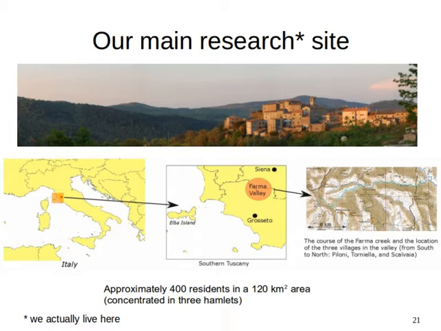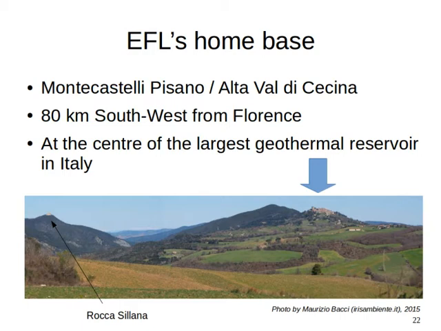To give you a measure of the environment, the three villages in the valley have about 400 residents to date, clearly concentrated in the villages. The valley is like 120 square kilometers with 400 people. There are probably a lot more wild boars or foxes or porcupines, whatever species you name, in the valley than people. Then the Etruschi from Lepota are from this area, about 1 hour distance. We said everything is at least half an hour distance from anything else, so they're not far. And there are actually reference villages called Monte Castelli Pisano. I put a blue arrow here because I could not zoom in on the picture.